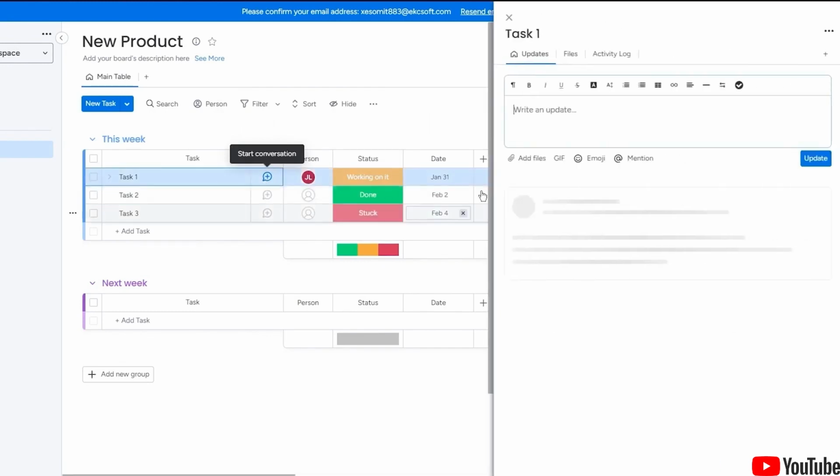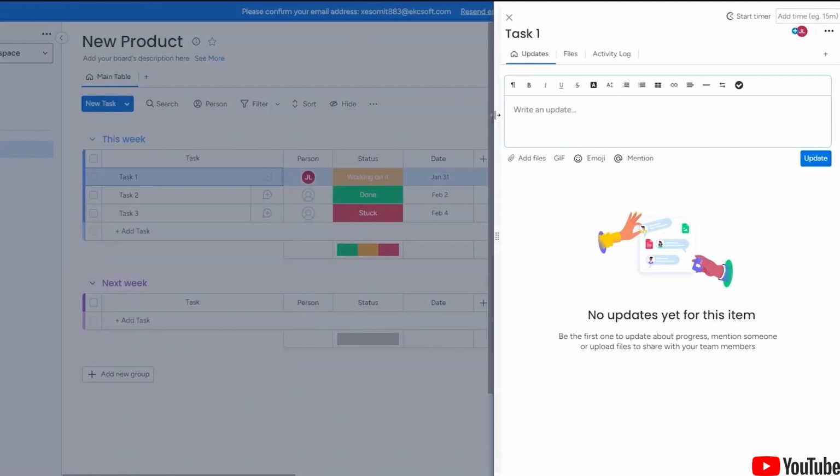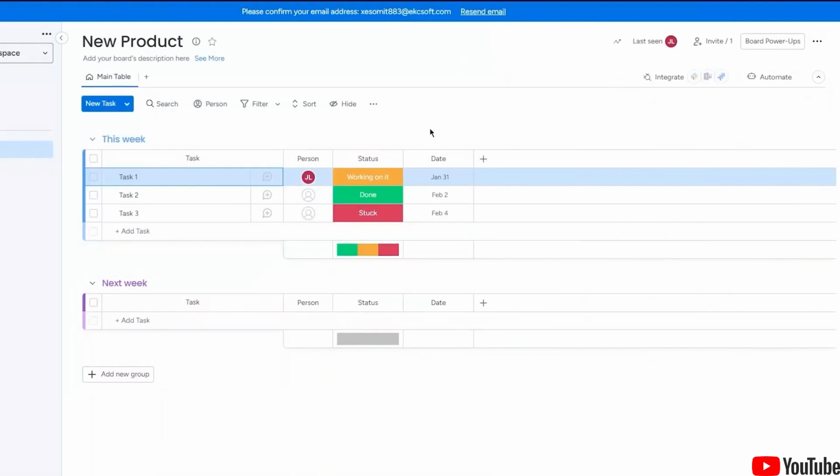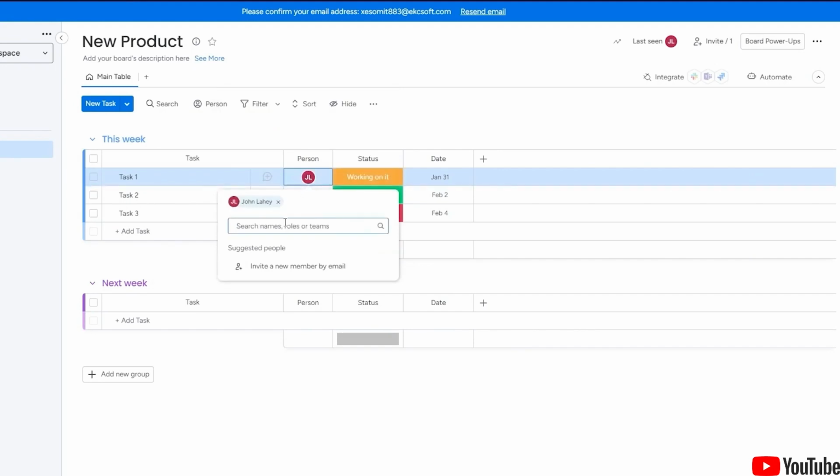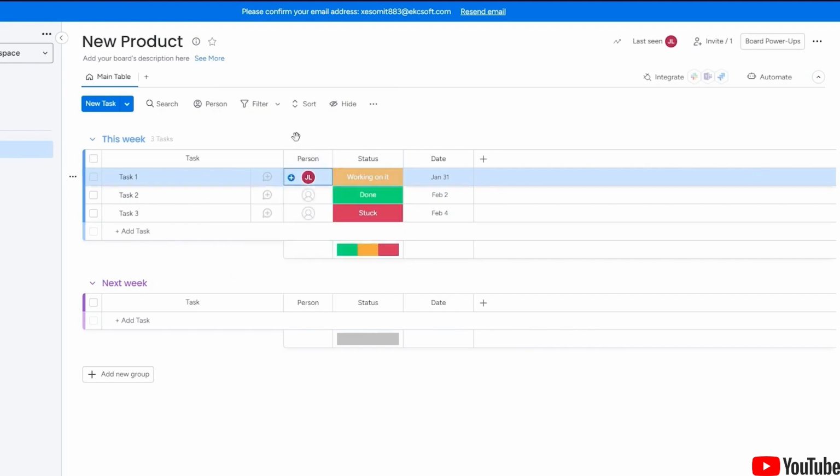Basically, you can start conversations or add comments about tasks to make it more engaging, make your team more engaged and stuff like that. This is the person corner, like who you're going to assign this task to, and you can add more people that you want to assign it to. And what's going to happen is it's going to be assigned to them in this person's tab, and they're going to see it and they're going to know, oh, it's assigned to me. So they're just going to come here, they're going to click on it, and they're going to start working on it.